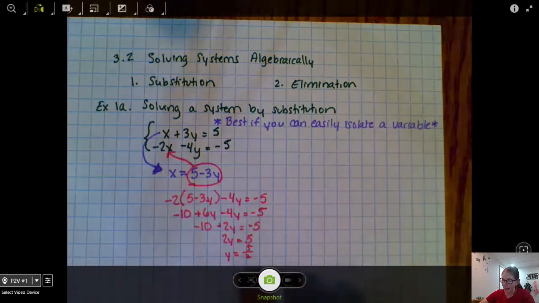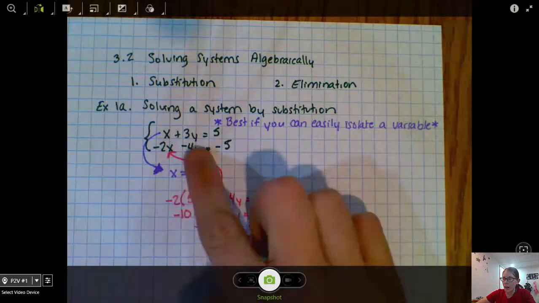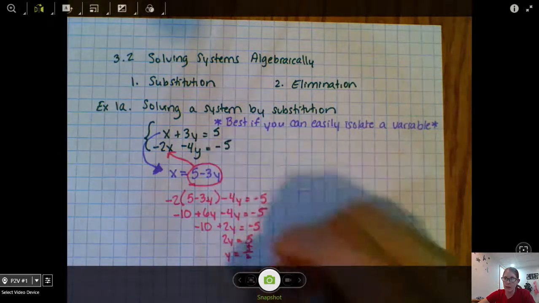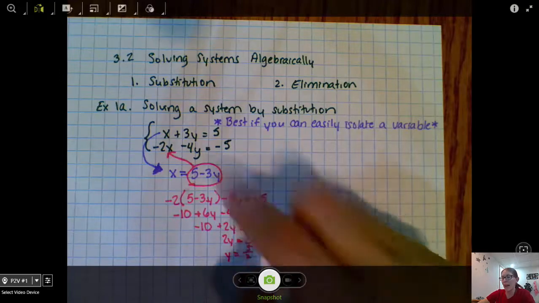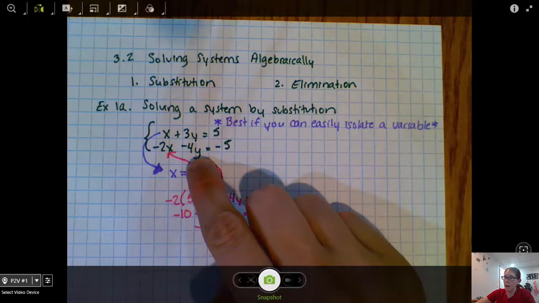Alright, so I got y equals 5 over 2. Remember though that a solution to a system of equations is an ordered pair, so I need the x coordinate that goes with it as well. Now that I know the y though, I can take this y and plug it in to either one of my equations. And just noticing that I have a fraction with a denominator of 2, that kind of tells me, hey, this bottom equation is probably going to be an easier place to put that in.